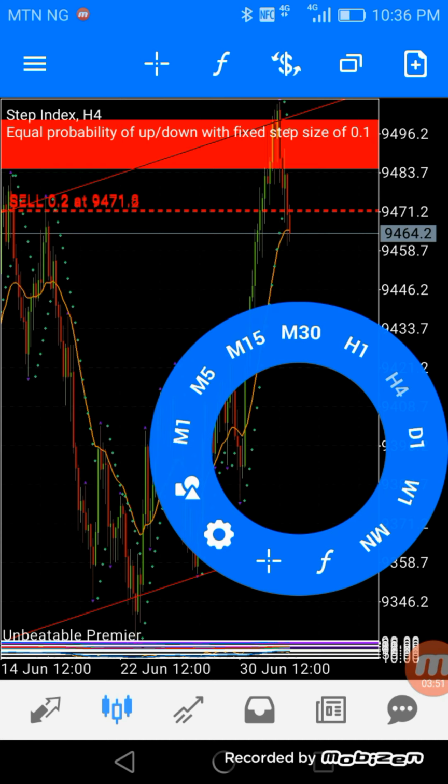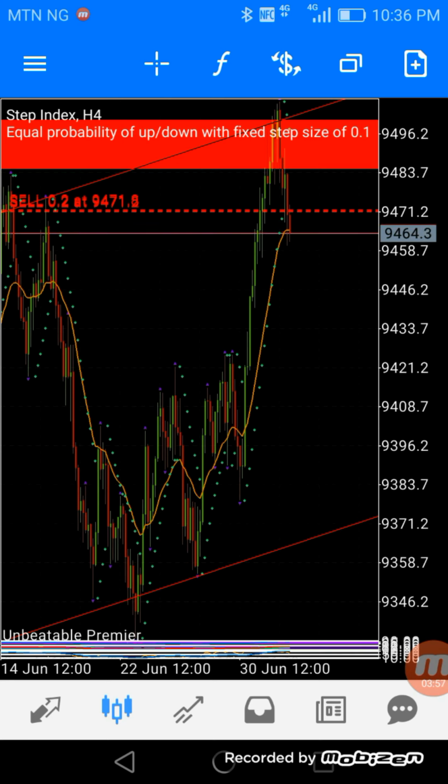Now some of you have been asking me the setting for the golden moving average. It's not hidden. I added this moving average to my chart when I demonstrated how to trade the double bottom pattern. So you can check out in the description box of this video to get the link to that video, on how to trade double bottom. You get the setting for the moving average that you are seeing.